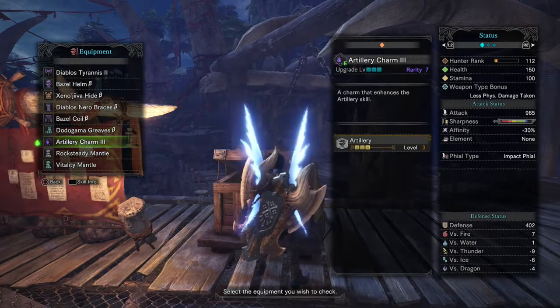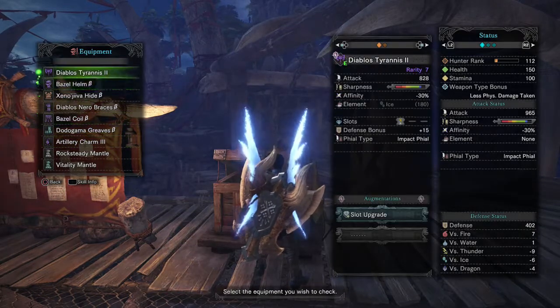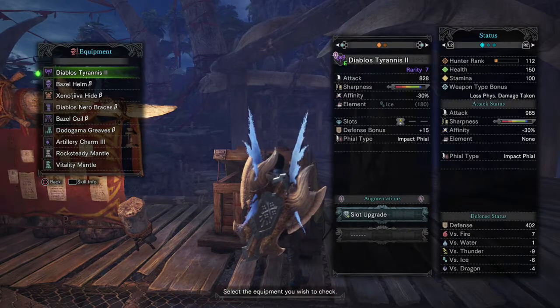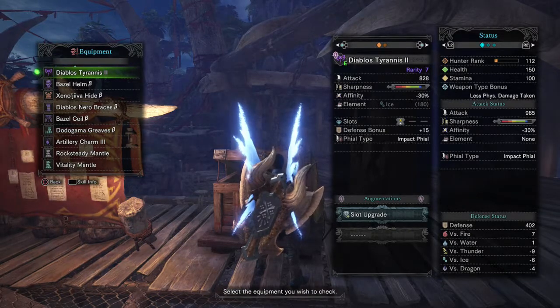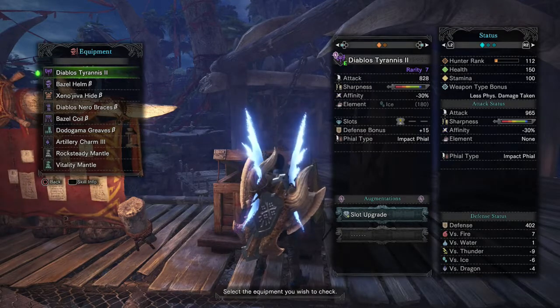But wait, there's an element there, isn't there? When you look at the Tyranos, there's ice, but as you see, it's greyed out. That is a hidden element. If you're using a weapon with a hidden element, then it counts as a non-elemental weapon.